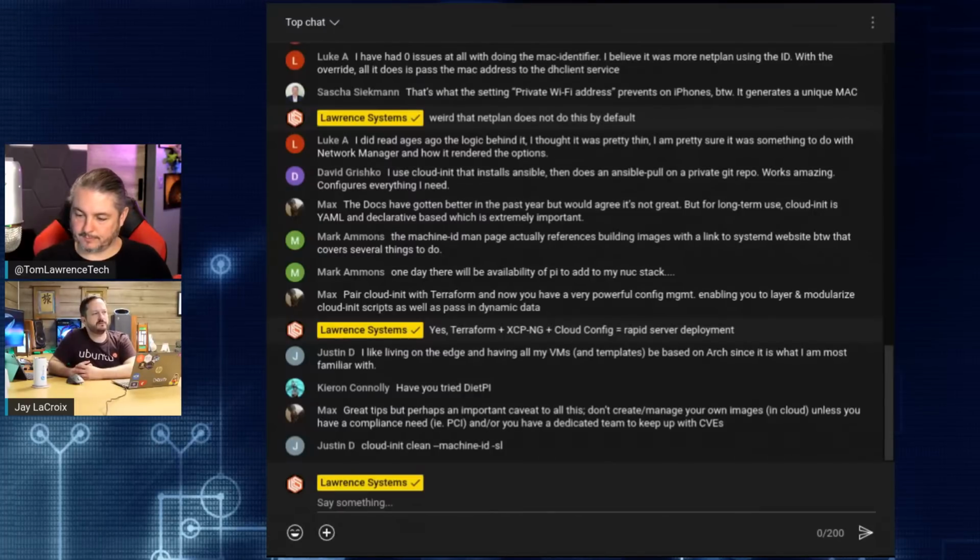My understanding is, and maybe this is wrong, that cloud-init clean will clean everything, but if you add an option, it's going to just go after that one thing, because there are also logs as well. So you could wipe out the logs by adding that as an option to cloud-init clean. But I'm going to have to look into that to be sure.